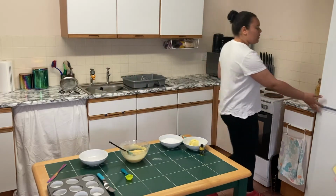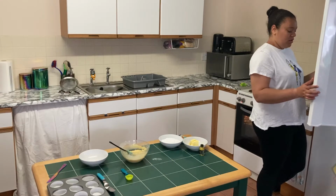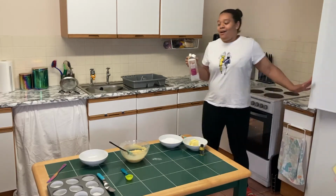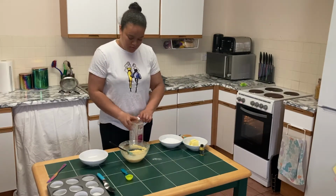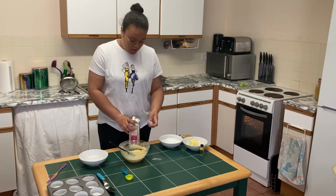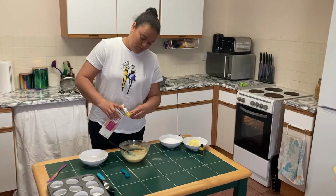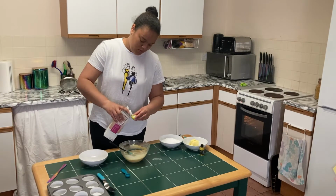So I'm going to grab our milk. I have like the biggest carton of milk ever. I'm going to use my almond milk instead because I don't drink cow's milk. Absolutely not. So I'm going to use almond milk. Use whatever you want, but I use almond. So 2 tablespoons of almond milk.